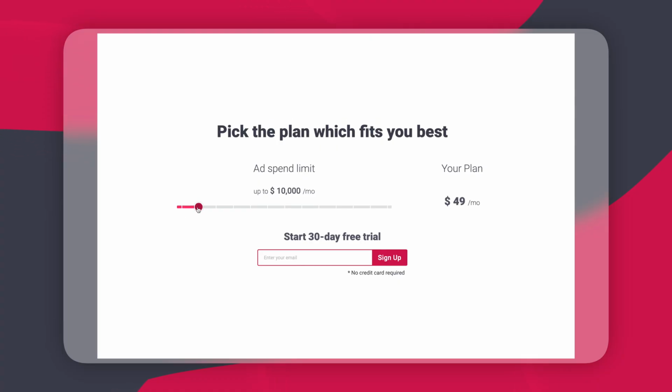Now using Adscook, you can start out with a 30-day free trial. They don't have a free plan, but you have a lot of days to test out Adscook to see what it's really worth. And then when you reach the point where you want to upgrade, hopefully, your pricing depends on your ad spend. So the higher ad spend you have, the higher the pricing will be. And compared to the alternatives, I will say it is a fair price.